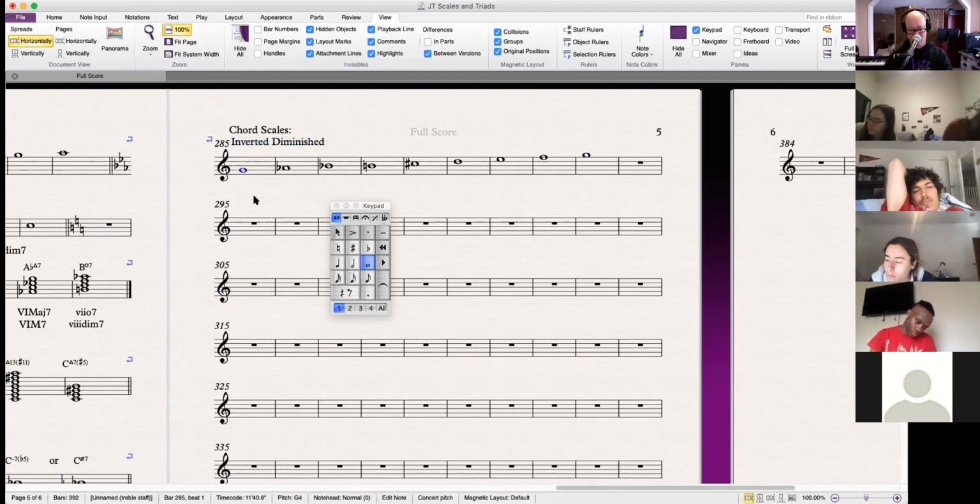Now the chord family that this belongs to is the dominant family. It belongs to the dominant family of chords. So you can use this on any dominant 7 chord, and they share the same root. Okay, and let me build a chord with all of these notes in it really quickly on the 1 chord.